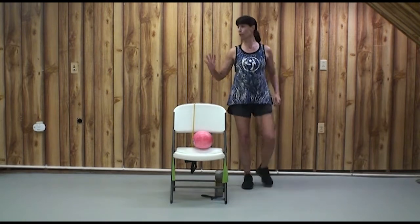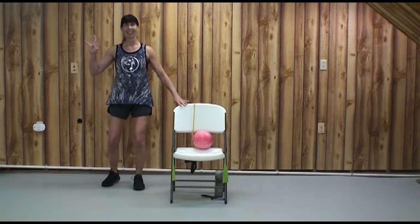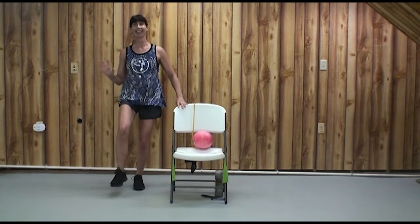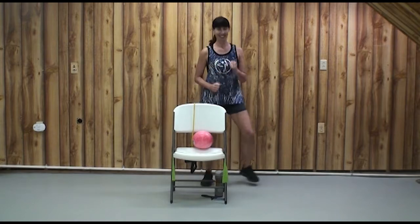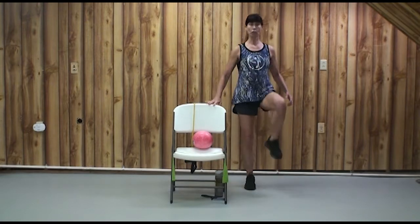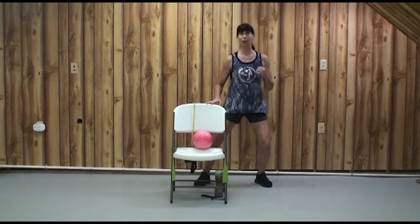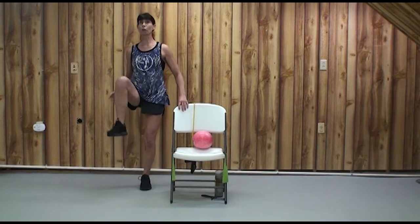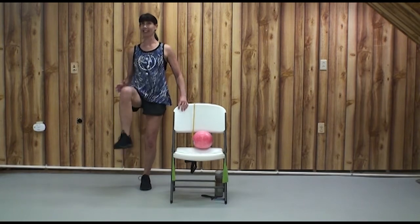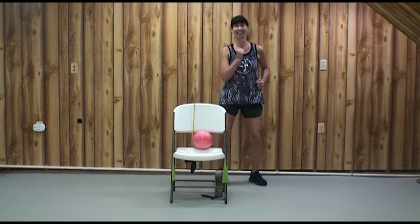Got your chair if you need it. 4 steps to the left. 4 knees. That's a little bit longer for balancing, isn't it? You can always touch your chair or touch your toe down. Do your best. 4, 3, 2, 1. Don't go so far that you can't reach your chair. Okay, that's our safety zone.